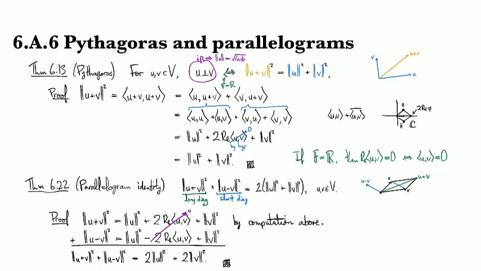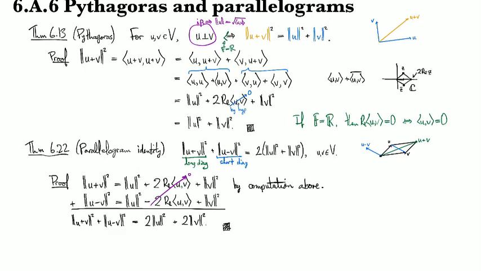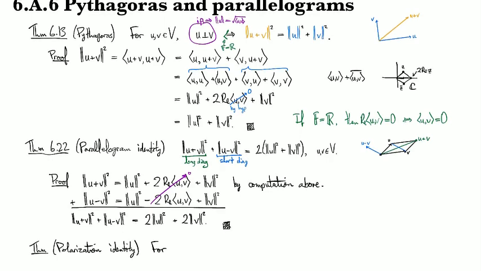Okay, so it's worth noticing. Actually, let's do one other thing before I make that observation. There's another related theorem, and it's called the polarization identity. And the polarization identity says that, and there's a complex version of it and a real version of it, and the complex one is sort of complicated. It's not too complicated. It just has twice as many terms as the real valued one.